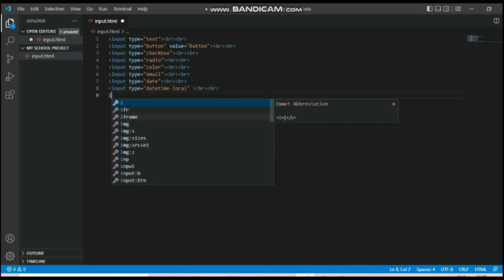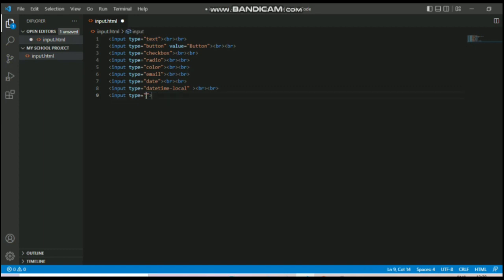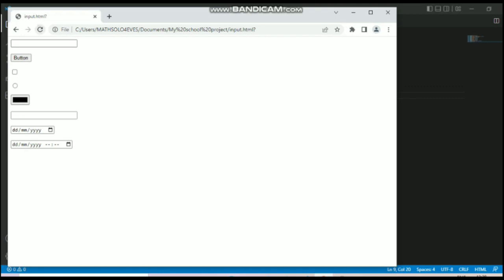You can mostly use this input submit when you are creating a form for your website. So let me put submit here, or let me save it. Now pay attention to this. When I refresh it, it brought out this submit for me. So let me insert anything over here. Once I click on this submit, it did not perform any action, it did not do anything here.